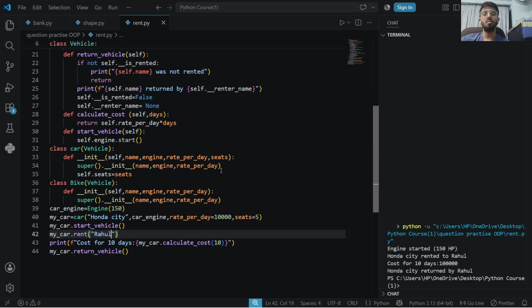So let's move towards another question, which is design a notification system. It is a very interesting problem. The problem statement is that you have to design a notification system that can send notifications via email, SMS, and push notification. The system should be built so that adding a new notification type in the future requires touching as little existing code as possible.